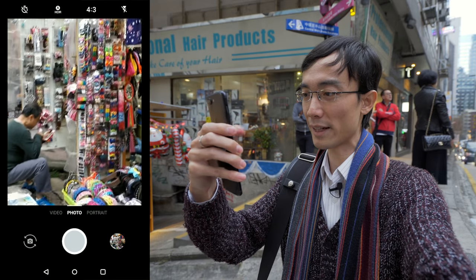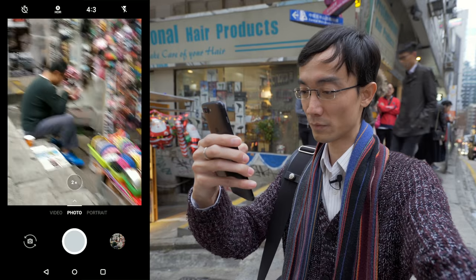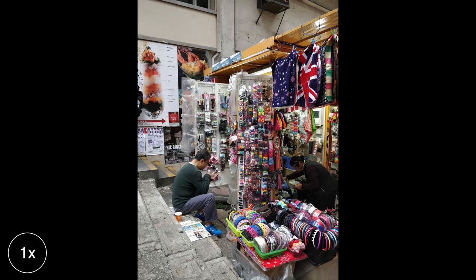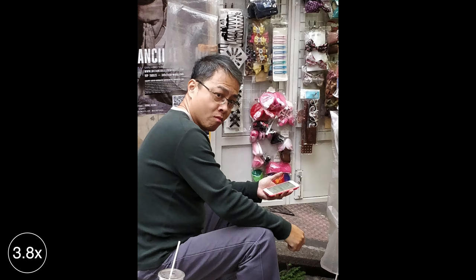Funny that it doesn't have a tele lens, but it does give you a 2x zoom. You can even zoom in more. 4x. As expected, zooming in without a tele lens gives you a lower quality picture, but nobody can tell that on Instagram. Just forget about the 4x zoom.